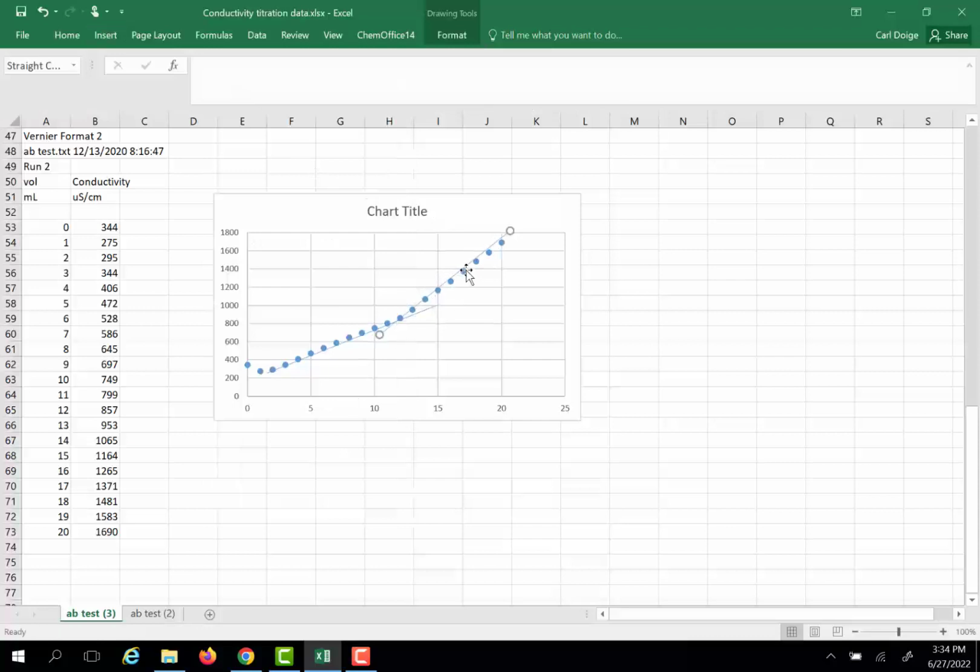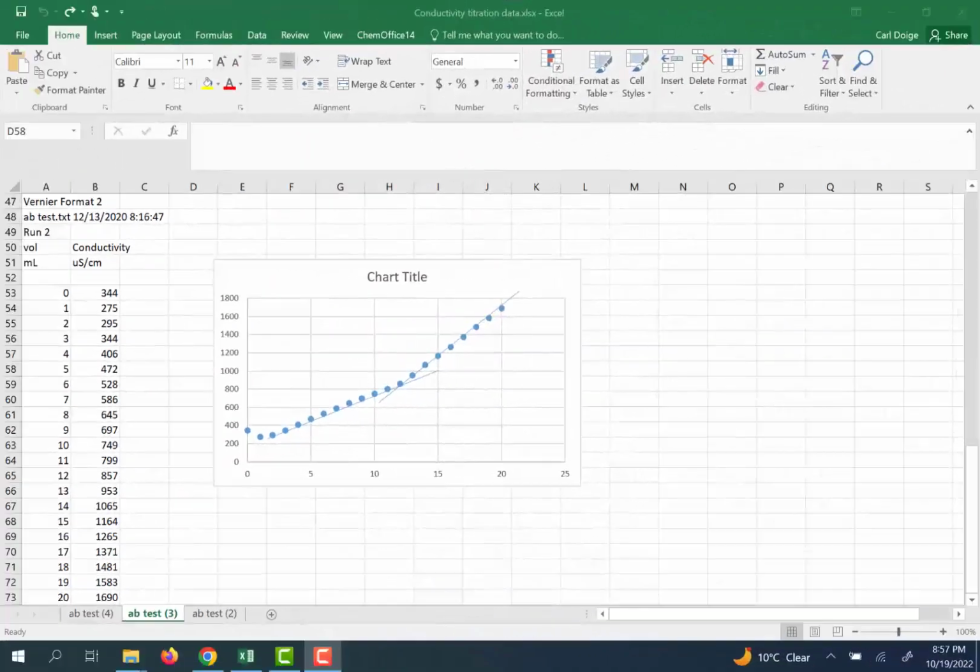as such. And these are just estimations of slopes of lines. And it's more for a visual effect to show that we're looking for some sort of intersection between these two lines. And that point of intersection corresponds to the volume of titrant that's required to achieve the equivalence point. So that'll be one graph that you need to include. However, you will be analyzing 3 different titrations, and for each of those 3 different titrations, you'll need to prepare a different graph where we will be including the trend lines.